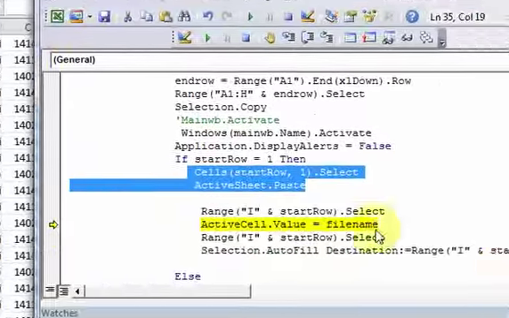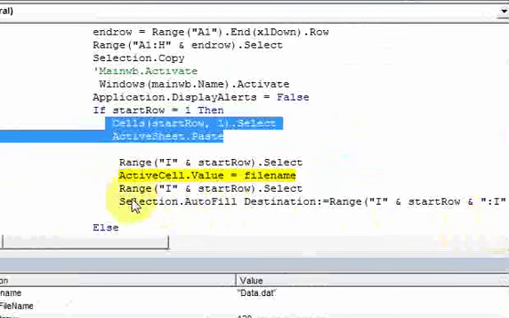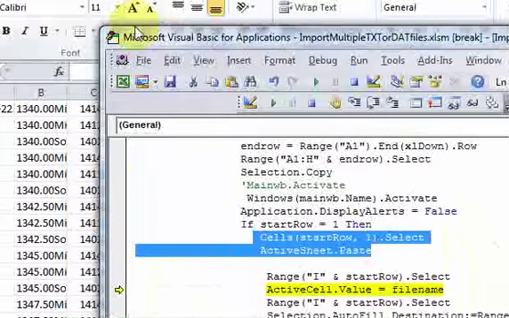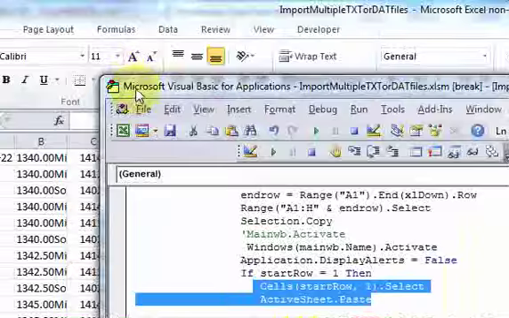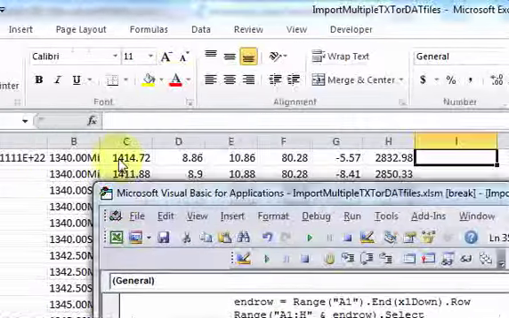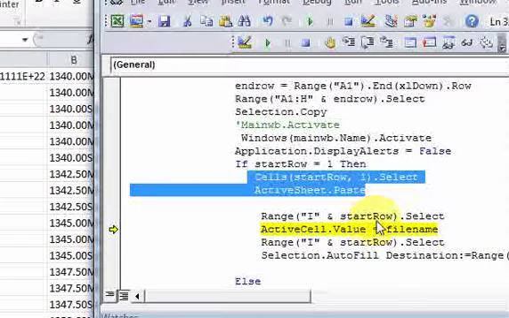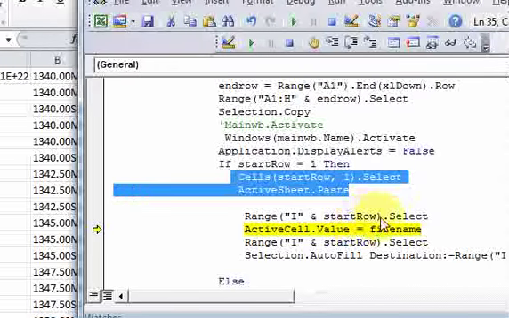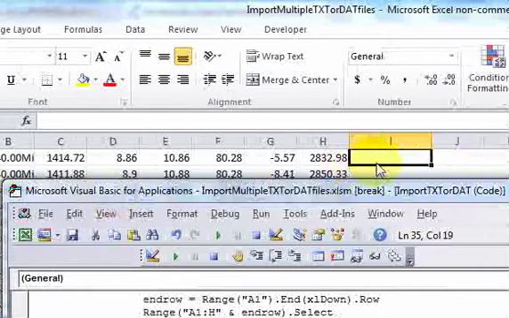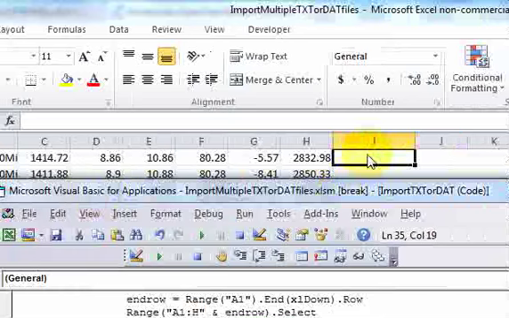Now I want to do this autofill, which is what we saw before, but now we need to do it dynamically because we're going to be changing the start row and the row that we're going to put the name of the file in. It's going to be different for each file, so we need to keep track of the start row. And to do that, in this instance, I want to put the name of the file in cell I1.